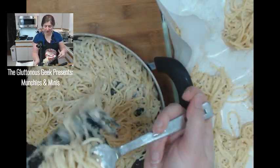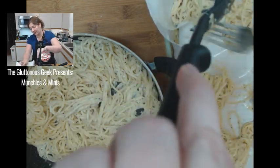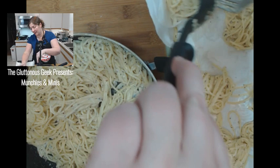And mind you, this is also the reason why I had you break the spaghetti in half at the beginning of this recipe. Otherwise, these things can be pretty gargantuan.